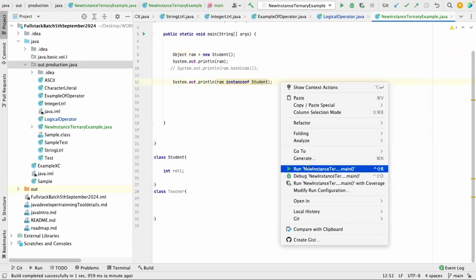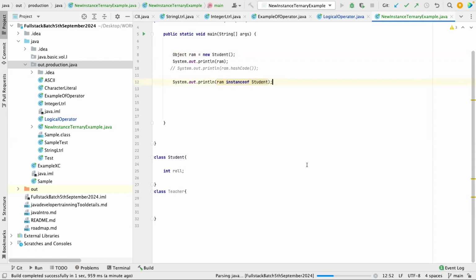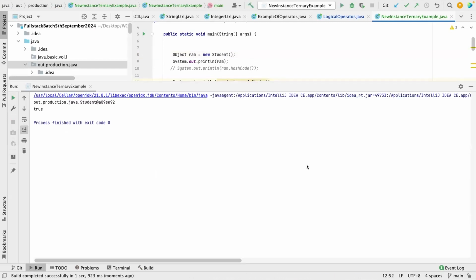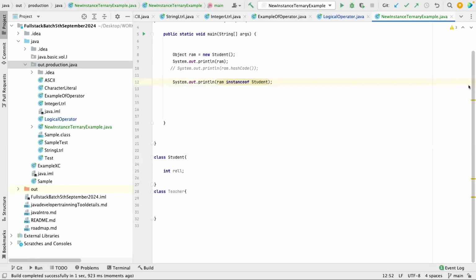It will return true. Basically, any time you have to verify the type, you can use instanceof. It tells you exactly whom ram belongs to. Clear?